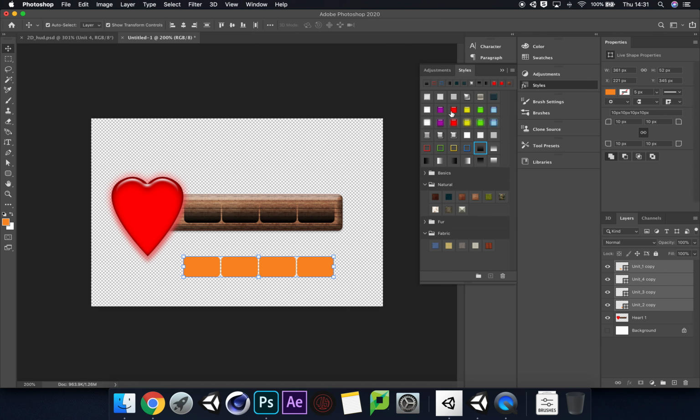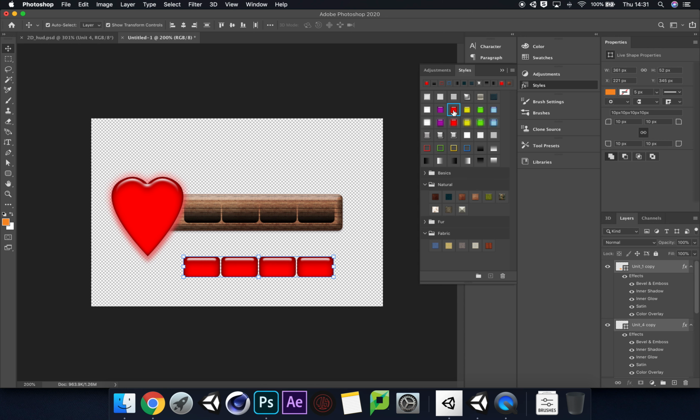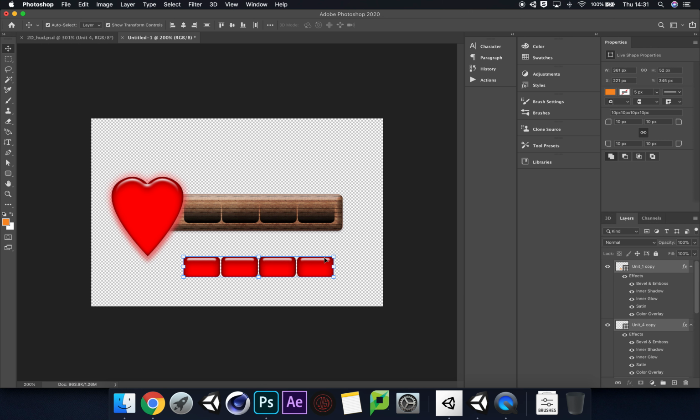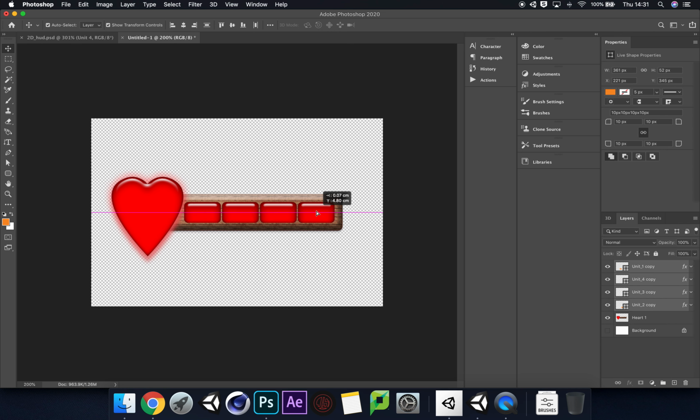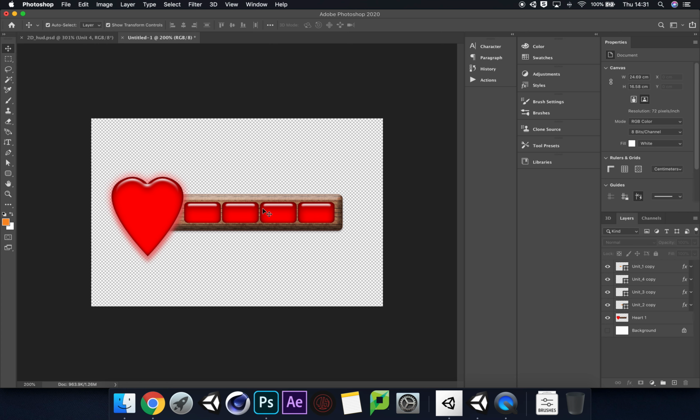Let's go with styles. Let's have a look at that. It's looking nice. So what we're going to do, with all four of these layers, is drag them up so they fit in there perfectly. It's looking like a really nice UI. So when our character dies or gets hurt, one will go missing: 50% life, 25% life, and then dead.